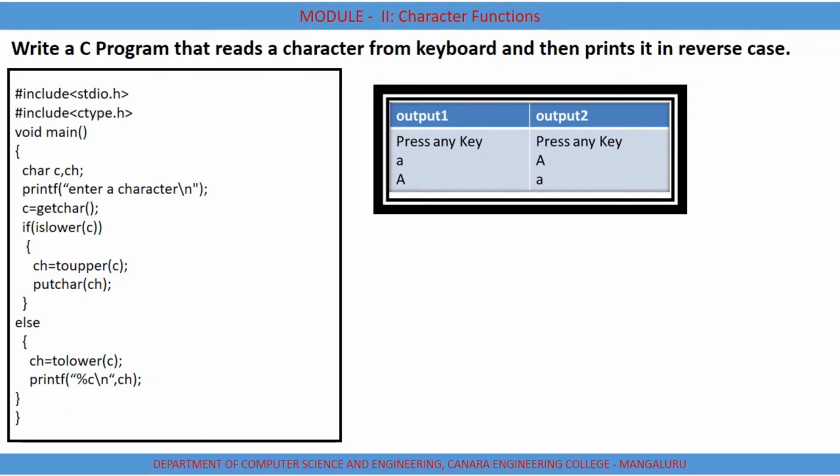Now tolower(c) will convert the value which is stored in c into lowercase, and that I'm going to store in another variable ch. Just to show you the difference here, I have made use of printf and displaying the output. Or else I can also write it as putchar(ch) here also, but instead of that I'm showing you using printf also I can print the same, whatever is stored in c, a single character. So %c is the format specifier, \n indicating the cursor must move to the next line, comma c. c is the name of the variable where the value is stored.